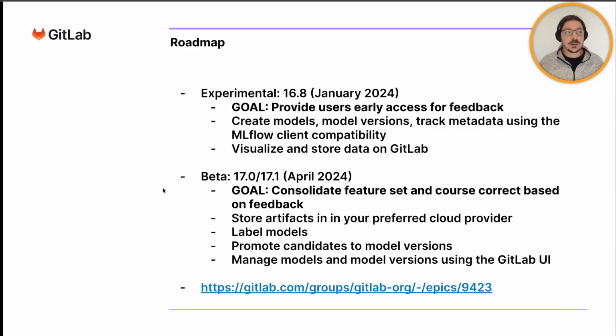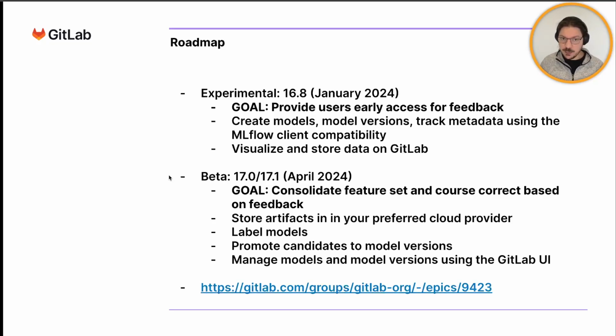Let's go back to the presentation. And okay, given this demo, what is the roadmap that you can expect from the model registry? That is looking pretty sweet already, but where do we want to get? So our first goal is to release an experimental version of the model registry. Experimental means we want to give users a way to experiment with it. Even before we have a full-fledged product, we want to put this out so that you can use it and give us as much feedback as you want: ideas, improvements, bugs, anything.